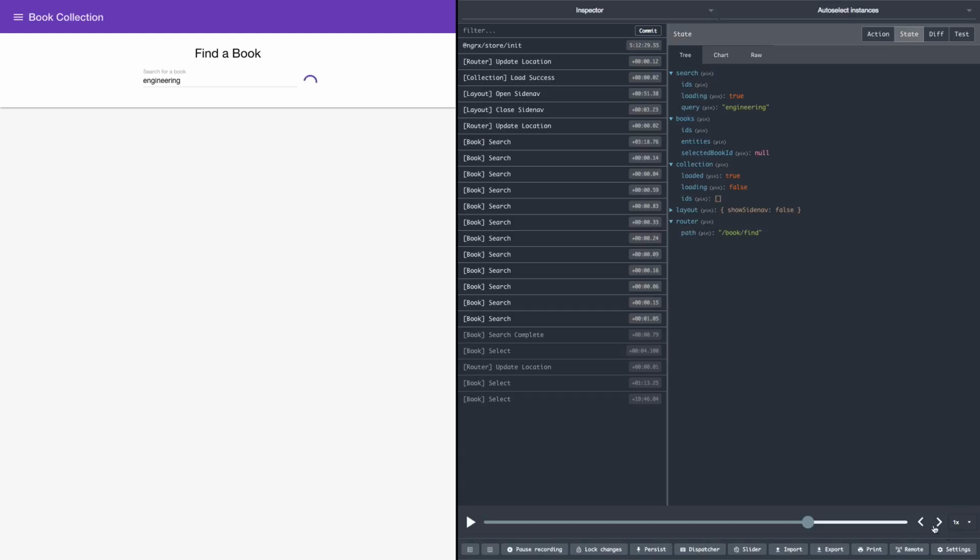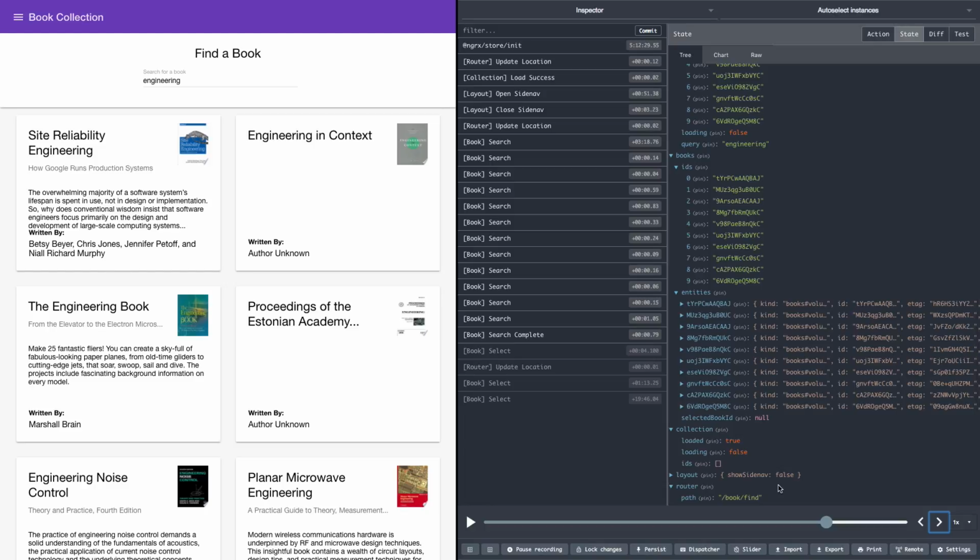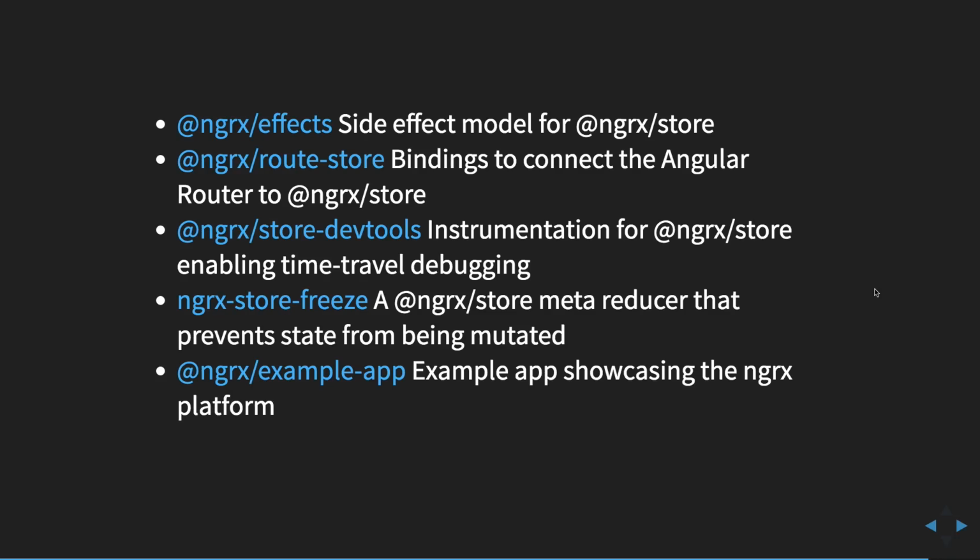So as we change routes, we have the URL information in our application state as well. The store dev tools is the instrumentation library, which we can turn on for debugging and doing time travel debugging and things like that.